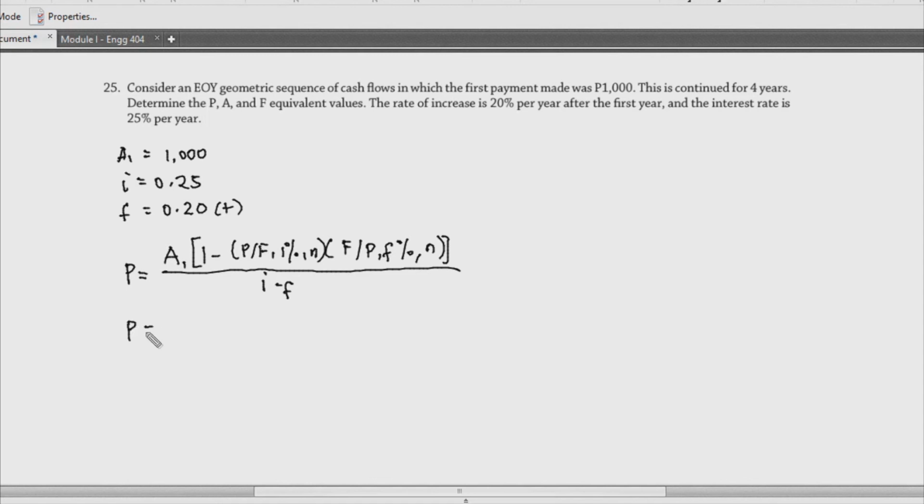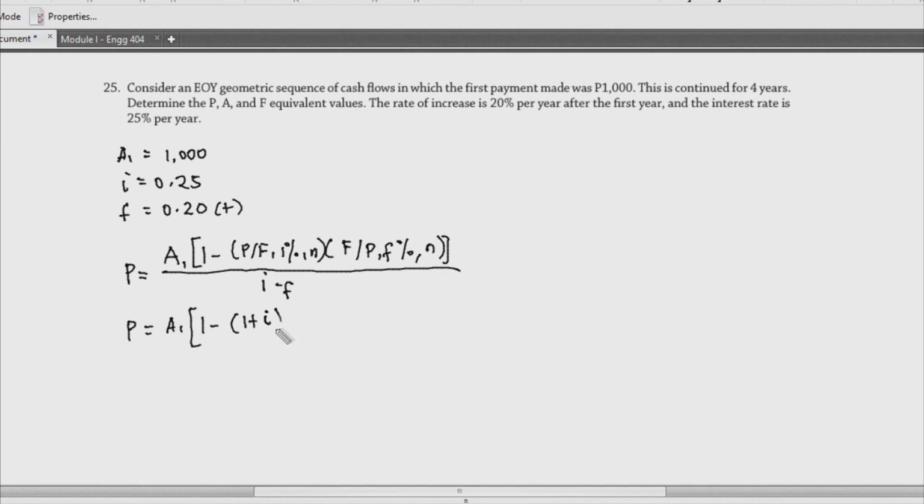Now, I want you to understand how to read factors like this, because sometimes when the equation is written out fully, it becomes quite long. So you have to make sure it is in this form so it is easier to interpret. But with this, let's try to give the value. We have A sub 1. Now, 1 minus, what is the factor when you're given the future worth and you need to find the present worth? What you have to do is multiply that certain value which is given as the future. So, that is 1 plus I.